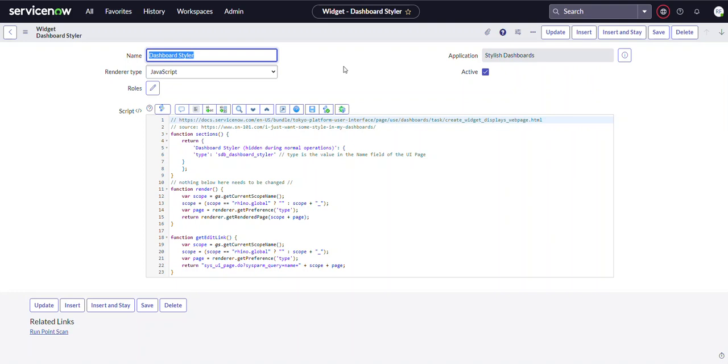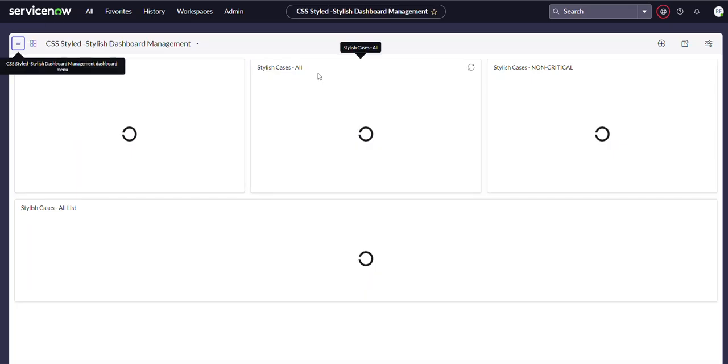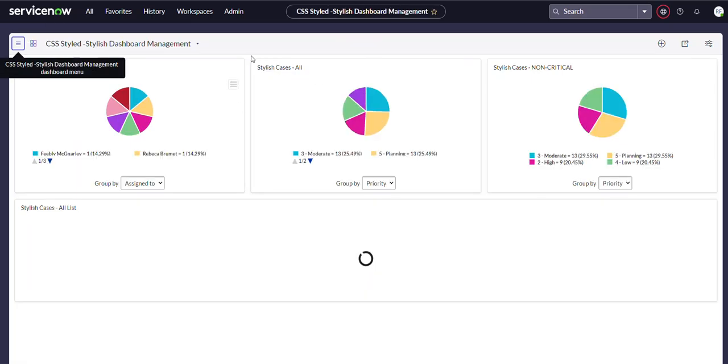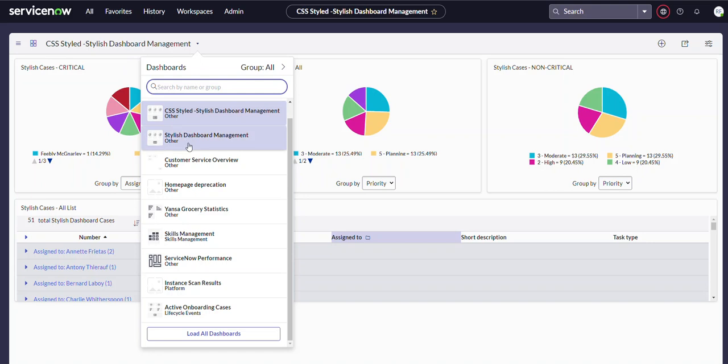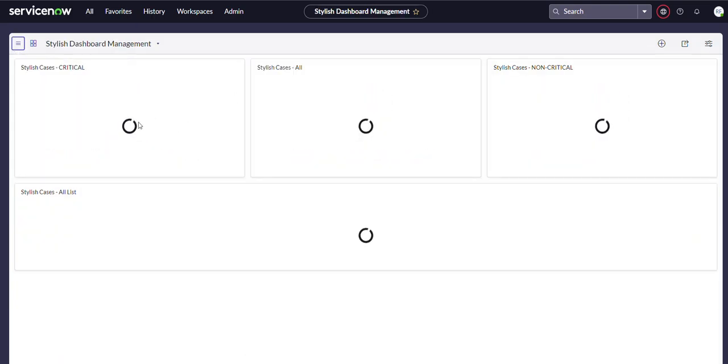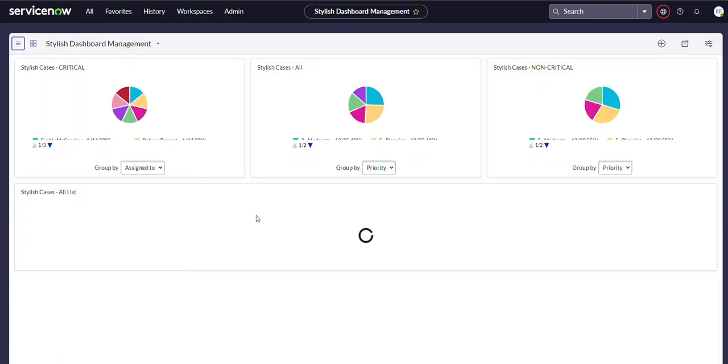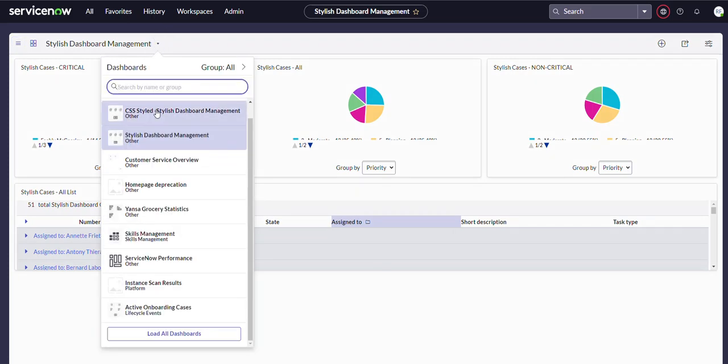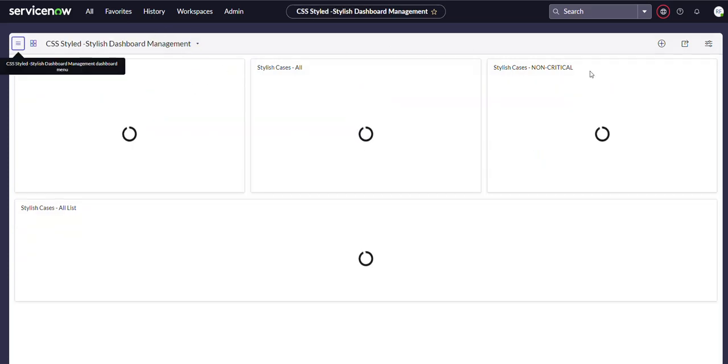So what's next? Getting the widget into the dashboard so that we can apply the CSS. So let's go do that. I'm going to click here, the ServiceNow logo, to go to the dashboard that I want to manipulate. So again, I have two dashboards here. You can see a dashboard for this app that is going to have no styling on it, and you're going to see this dashboard that we're going to apply the styling to right now.